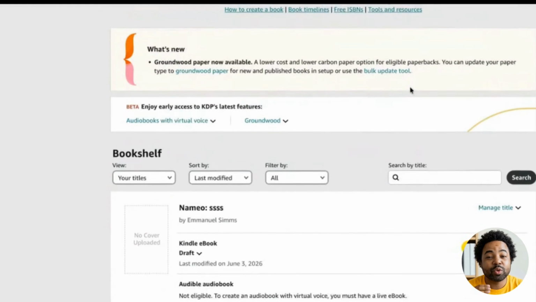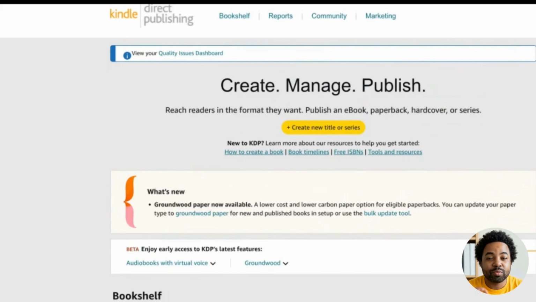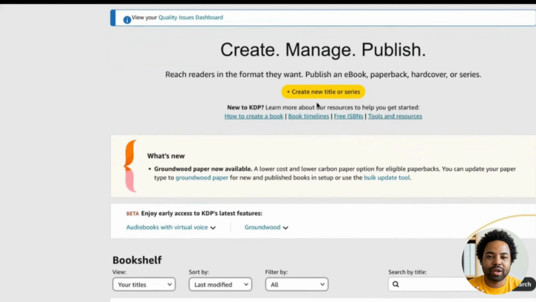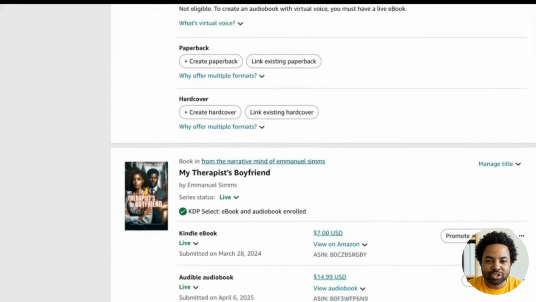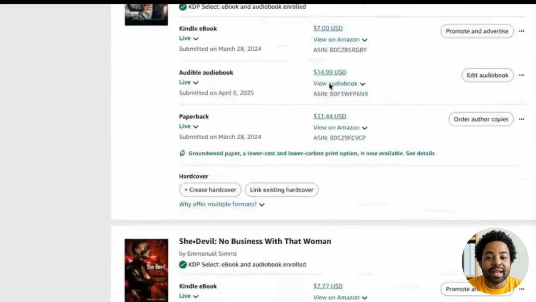All right, you officially made that next step and you've purchased your book or you've written your book or however. It's here, it's ready to go. And for all we know, we're excited for you. So once you're inside the Kindle platform, yours may look a little bit different than mine, because I've been publishing books for a while. Got a lot of titles in there. First thing that you want to do is create a new title or series, that big yellow button.